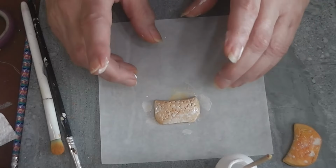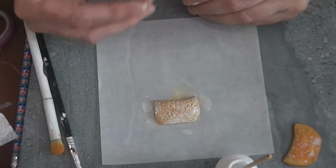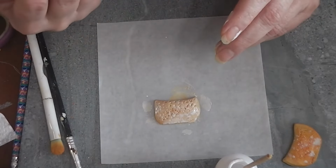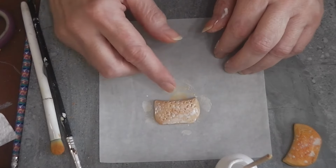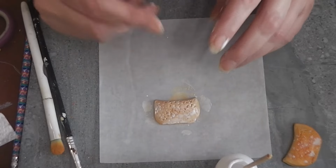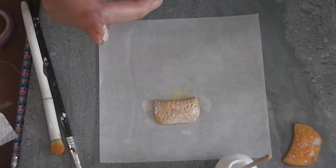And since this is pretty thick, I'm going to bake it at the lowest recommended temperature for the combination of clays I have. And I'm going to bake it for a full 15 minutes because these are thick enough that I want to make sure that it's cured all the way through. And when they're cured and cooled, I'll come back and talk to you.